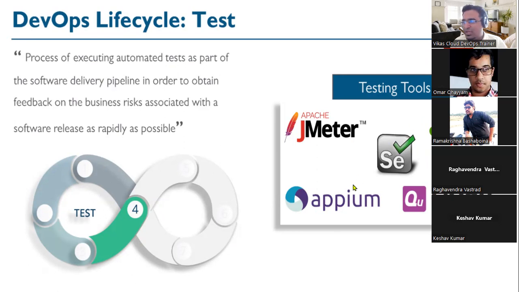JMeter, Selenium, JUnit, Appium, QUnit. Out of that, JMeter is a tool used by 20% or 30% for performance-related testing. Selenium is for all web applications and automation; 80% of companies are using Selenium. JUnit is also a tool for testing; 10-20% are using JUnit. And if it's manual testing, you manually write the test cases and execute them. 50% of the market is manual testing. And the rest is captured by this primary tool.